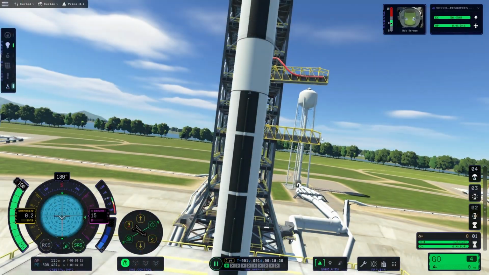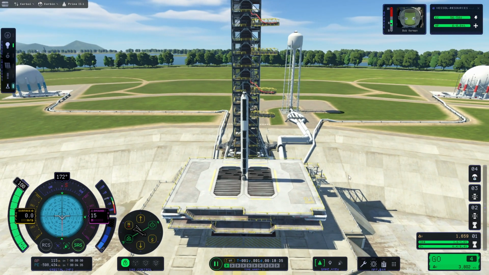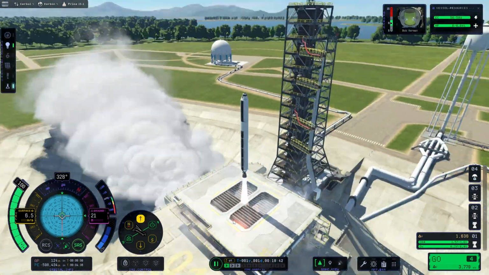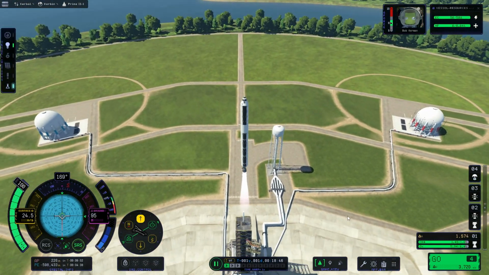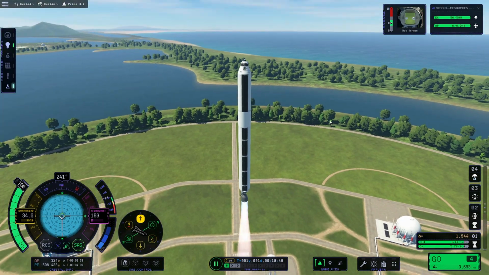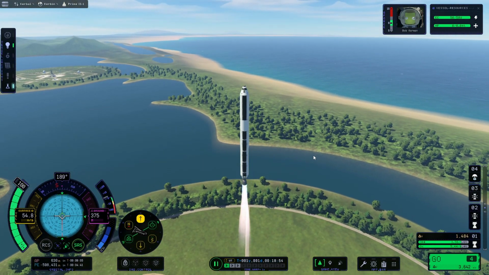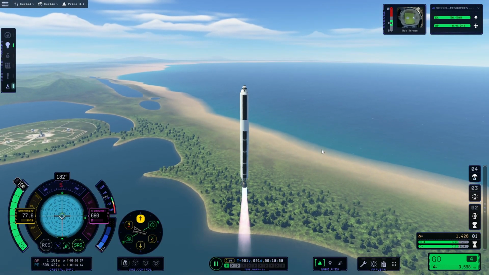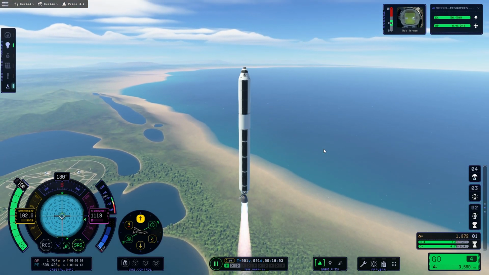Let's see what happens. Whoa, camera's all messed up here. Right, so ready, set, and go. Skip the countdown. We've seen enough of the countdown for now. And there we go. We are off to orbit with Bob Kerbal here. He is going to be our first Kerbal to orbit and splash down in the ocean of Kerbal. Hopefully, that is what the goal is. We will see if that's what actually happens.